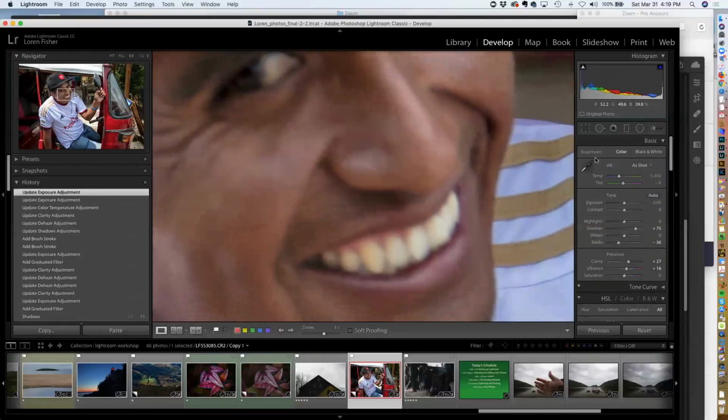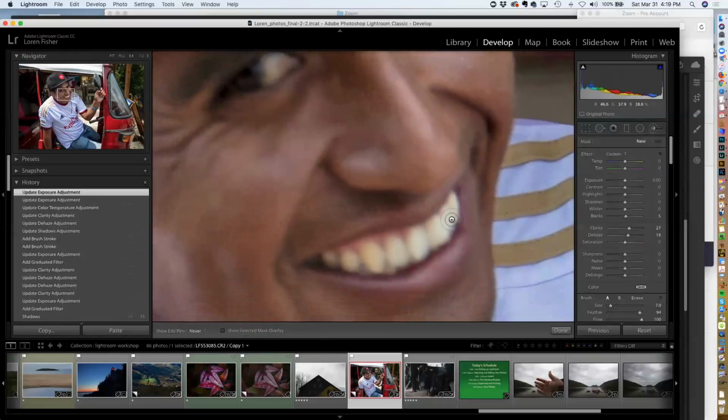Okay. Look at that. Now I'm going to zoom in and see what we really have going on. Okay, so he's got some dental work we can do. So on my overlay. Overlay. Keep the saturation there.